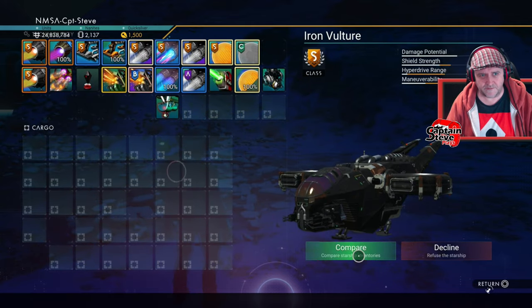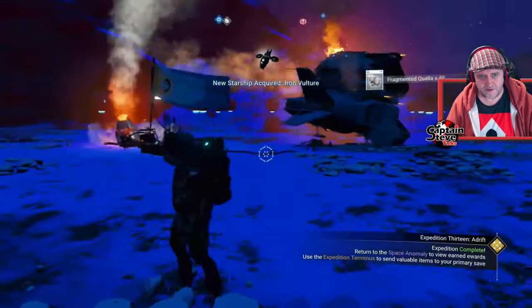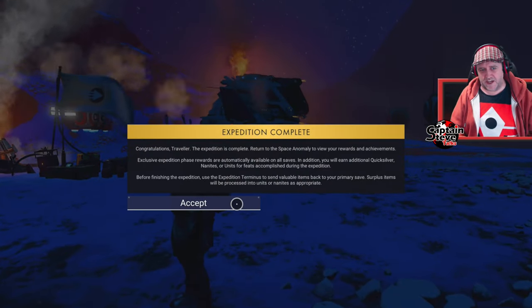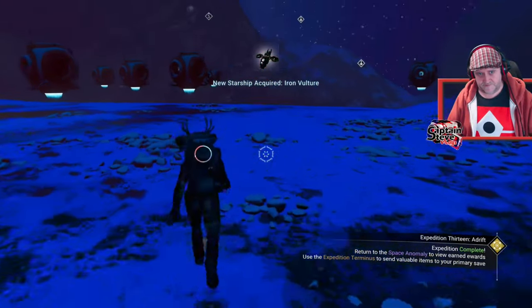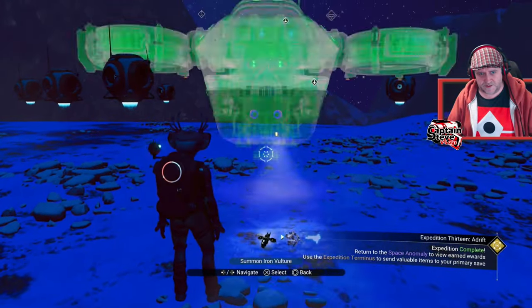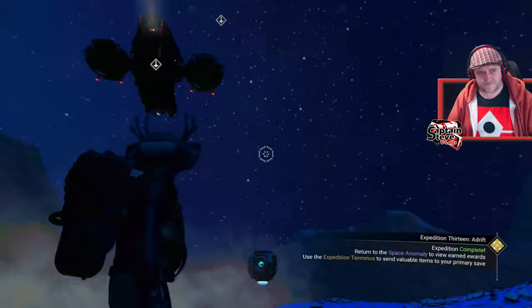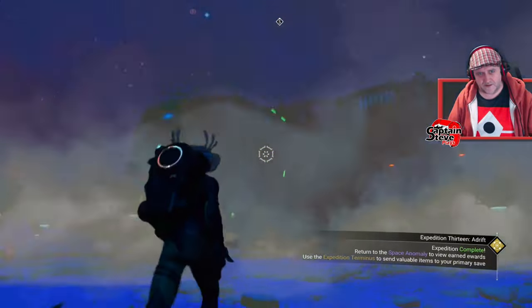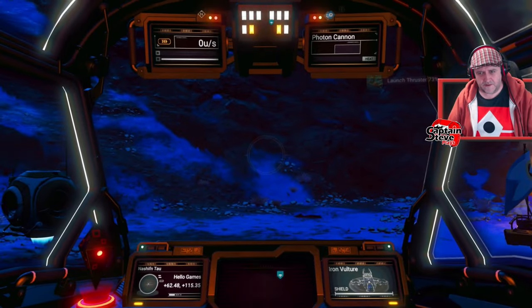Oh, I am Vulture. Compare. Claim free ship. And we've completed the expedition, eh? Except to Mondo. Done. Let's call in the old ship, shall we? Here it comes. Oh, doesn't it look awesome? Let's take off on this thing, shall we?